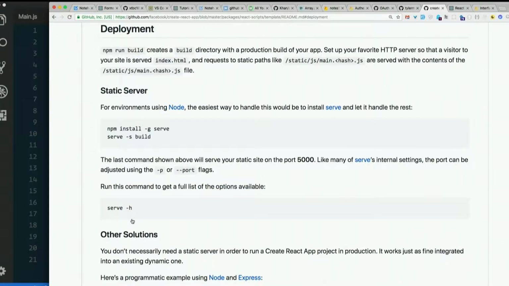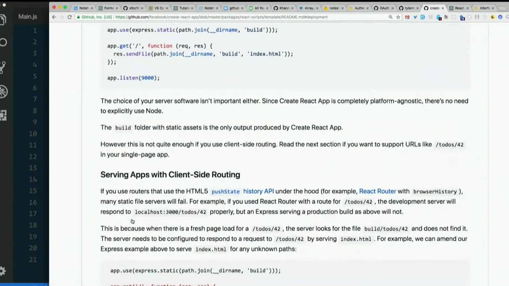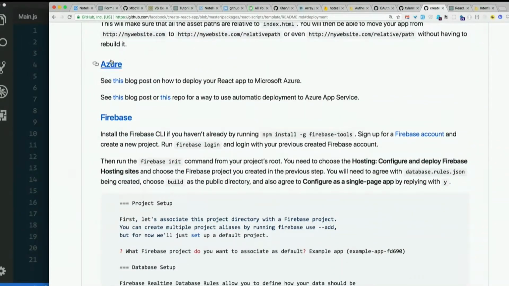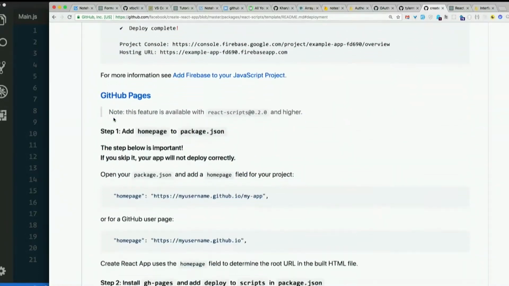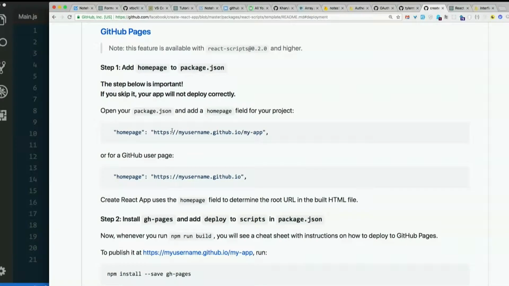And there's a lot of information. It's worth understanding some of this stuff to understand how React works and how Create React App works. If you go down a bit, it'll tell you different hosting platforms like Azure or Firebase, or GitHub Pages. And there are a few steps that we have to do.